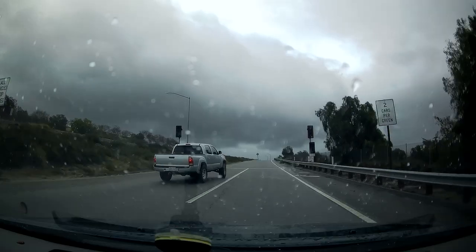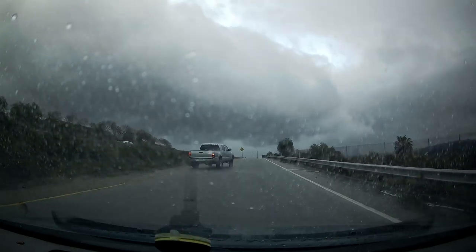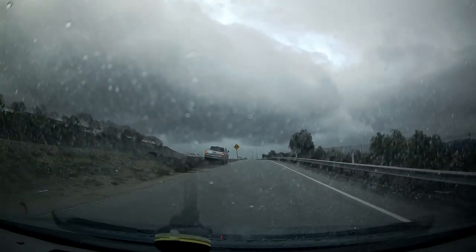What does this mean? You need to get plenty of rest. You're going to be out on the road all day driving, and it really demands your constant attention. So do yourself a favor and get plenty of rest because you're going to need it. The next thing, eat plenty of food. You're going to be out delivering when other people are hungry, so you shouldn't be hungry. The same thing goes for water. Always keep well hydrated because this is going to increase your stamina and allow you to provide that great customer service to our customers.